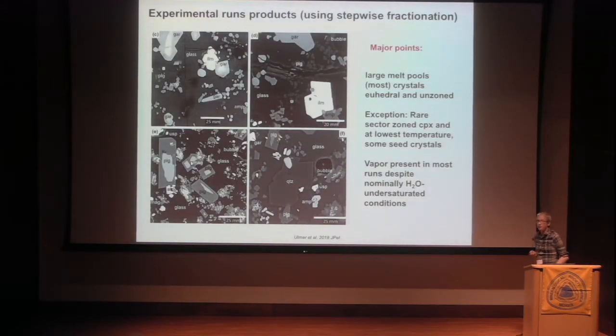The experimental products, they are very nice, okay? So here we can still believe that equilibrium thermodynamics works somehow, because we use textures and homogeneous compositions, but those of you who have sharp eyes can clearly see some minerals are zoned. Okay, so we do a simplification, but the nice thing is, since this is phase equilibria controlled, usually the liquid will evolve in each step when we remix the starting compositions. And you get a nice increase in water while you crystallize anhydrous phases. So basically, you see an enrichment in water if you do enough experiments.